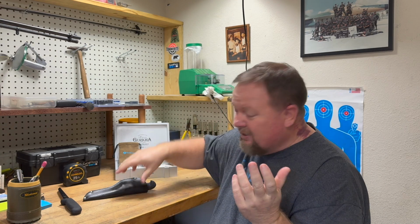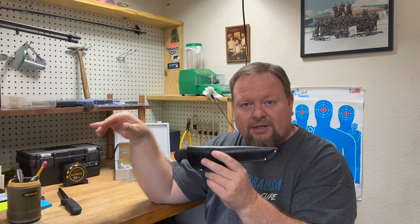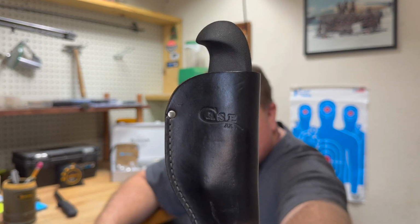Then I was in an antique mall in Greensboro, Georgia, I think. Green something, Georgia. And I saw this laying in there. And I thought it was a Victorinox with a sheath. But I got to looking, and as you can see, yep, it says Case XX on the sheath. And I said, wait a minute.